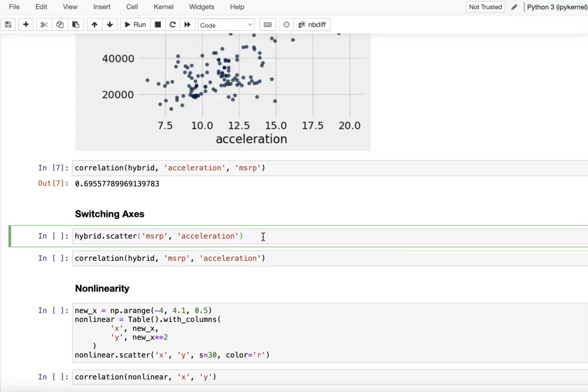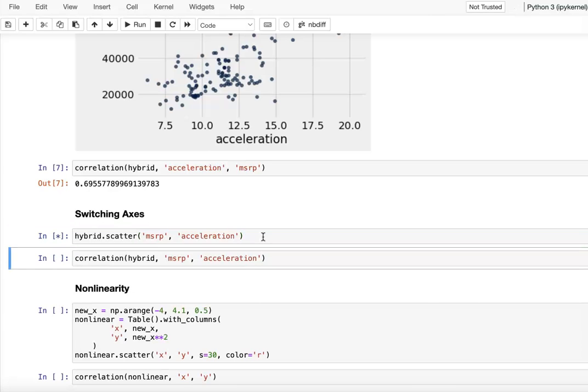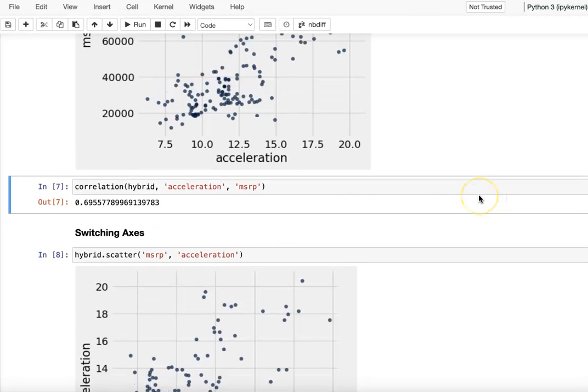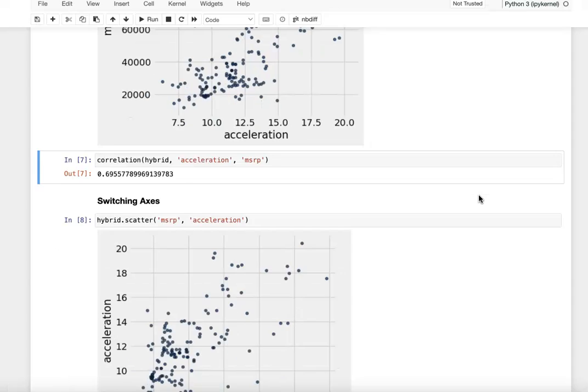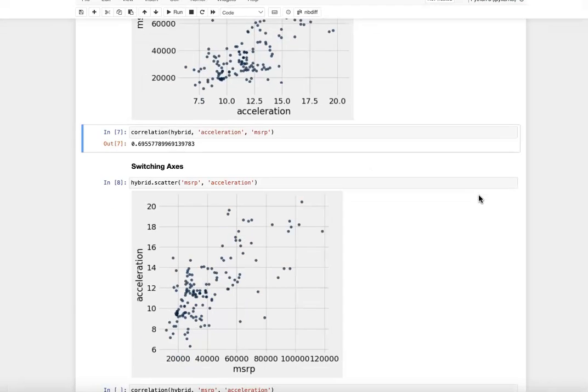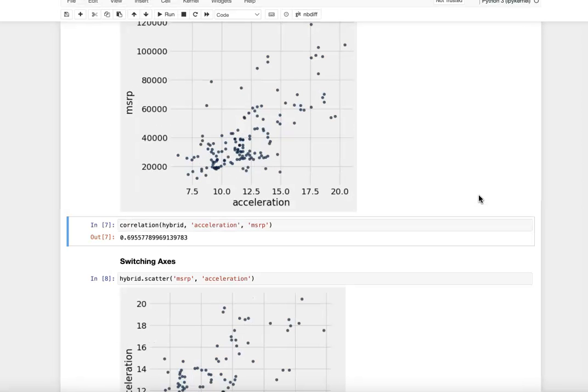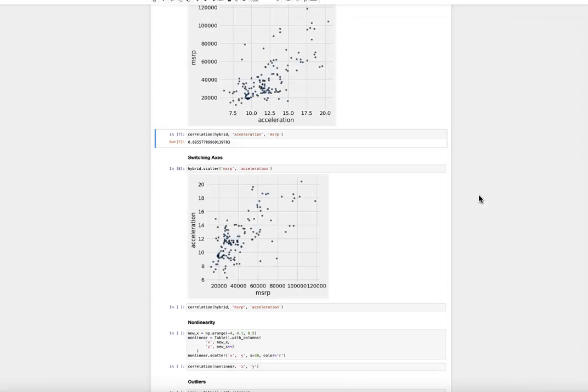Then again, we also try to find the correlation. Before we see the answer, just guess what it will be, and whether the correlation will be different or not. So then what you see here, if we reverse the x and y axes, you can see here. Okay, let me make that a little smaller.